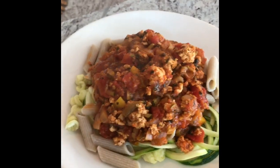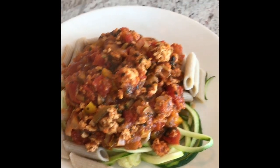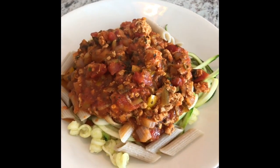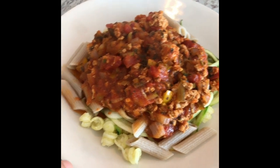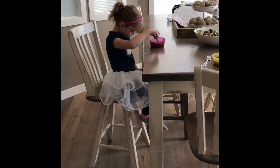That's it, you guys. Like I said, I just put a little bit of pasta on it, and 3 scoops of sauce, which is about 3/4 of a cup of meat sauce, and then it looks like lots of volume because I have that zucchini in there. And that is it. And the girls are eating, and we have a salad. And one kid is lying on the floor, not listening. And that is dinner time for us. What about you?